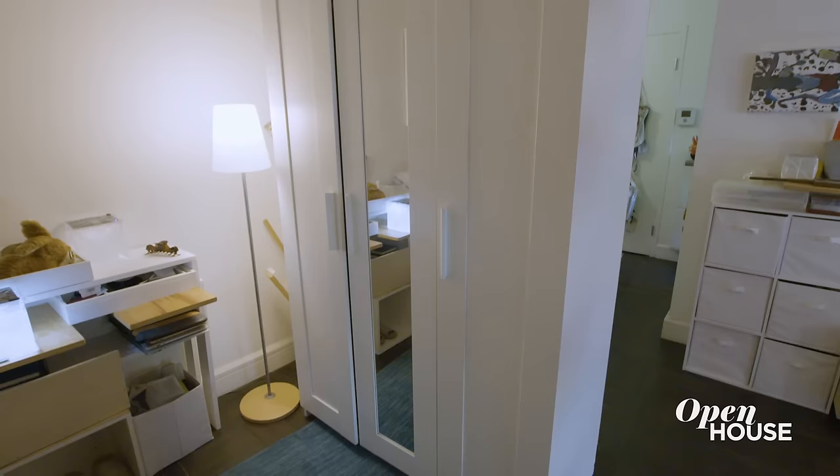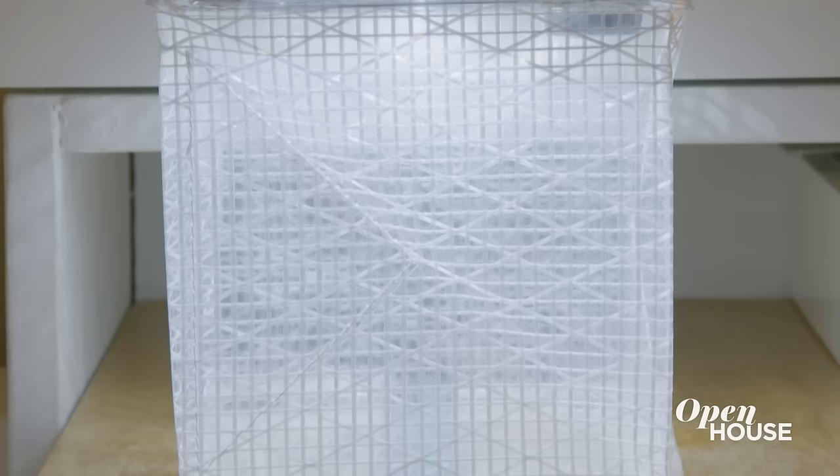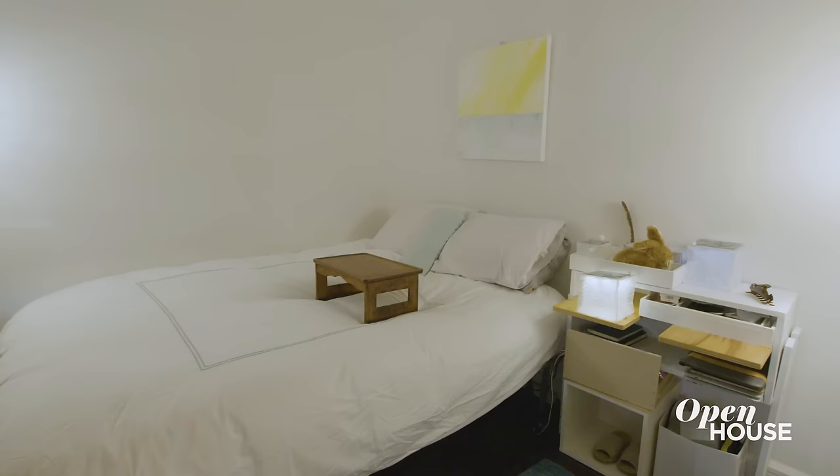This is where I sleep — I just wanted to keep it simple, clean and elegant. I never like throwing things out. These are a prototype for an earlier project that never panned out, but they're perfect sculptural pieces to divide one space from another. Not only do I have these lights in here because I love them, it's actually here because this is a living laboratory, and I just learn so much by seeing how they work.